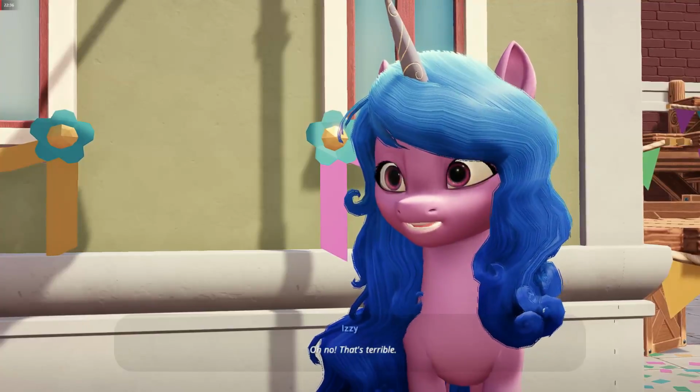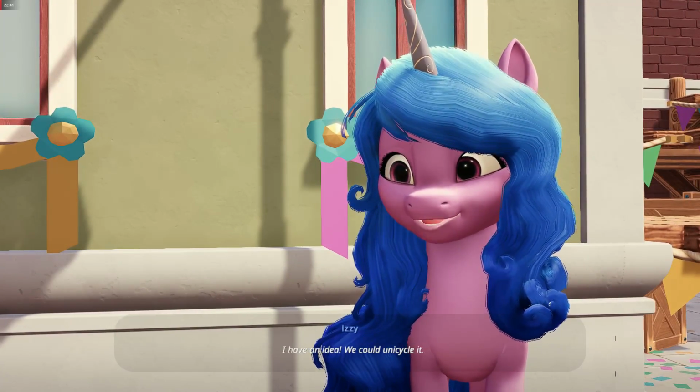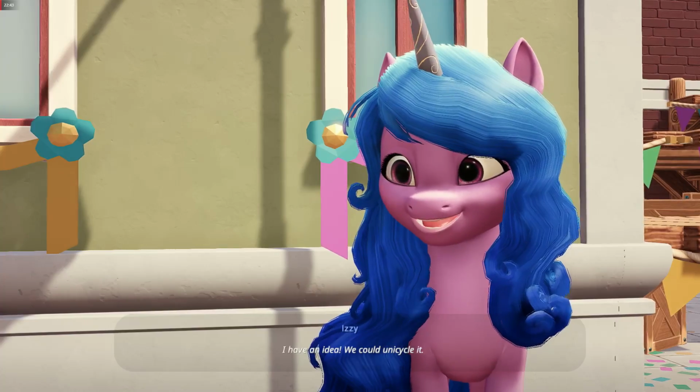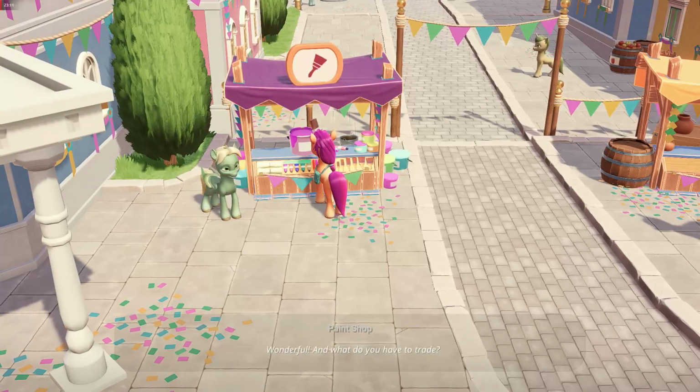Finding Izzy, who of course didn't deface the billboard and has no idea what we're talking about, suggests that we go find some paint to fix the billboard. Some more of that upcycling goodness as mentioned from before. So we head to the paint vendor to get some.